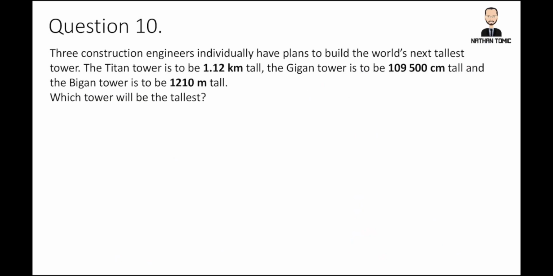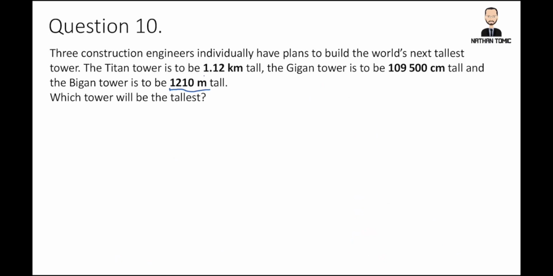So the first thing is, of course, to convert them all into a common measurement unit. We have to think about what the most efficient way is. The simplest one would be 1.12 kilometers, but that doesn't give us a lot of definition for just a little bit of a difference. So most towers, most buildings are measured in meters. So let's convert them all to meters. Technically, it wouldn't matter. Whatever you convert them to, they will all be equivalent. So you'll still be able to tell, but we're going to take the best option. So we can leave the Bigan Tower because that's already in meters.